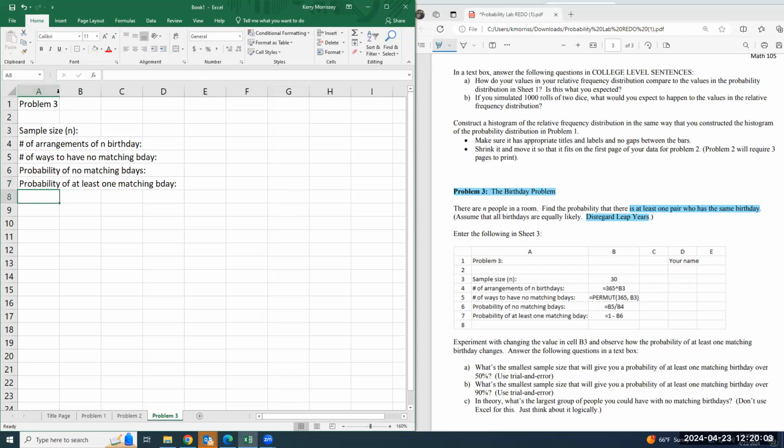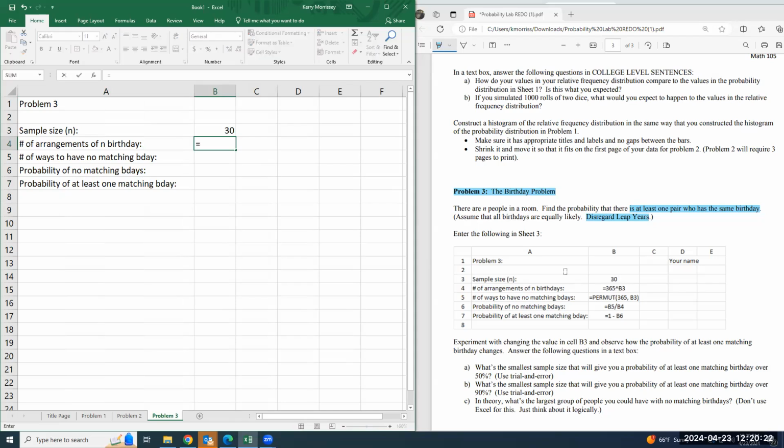So let's expand these. Okay, it's telling us that our sample size here for today is 30. Now, we can go above or below 30 when we're going to answer our question. So it's just starting us off with 30 people. That can change. So it says equal 365 for the number of days in your year, disregarding leap years, raised to the B3.